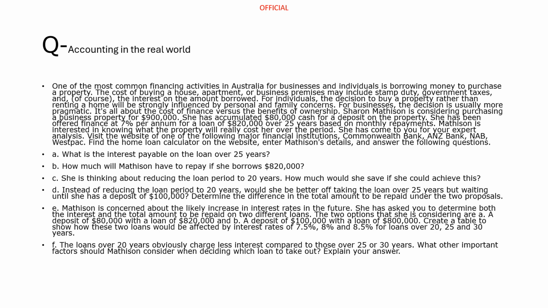In this question, Sharon is considering buying a business property for $900,000. She has saved $80,000 for a deposit and needs to borrow $820,000 at an interest rate of 7% per annum over 25 years with monthly repayments. She wants to know the total cost of the loan over time, including interest. You're also asked to use a mortgage calculator from a major Australian bank like Commonwealth, NAB or Westpac to estimate her monthly repayments, total loan cost and total interest paid.